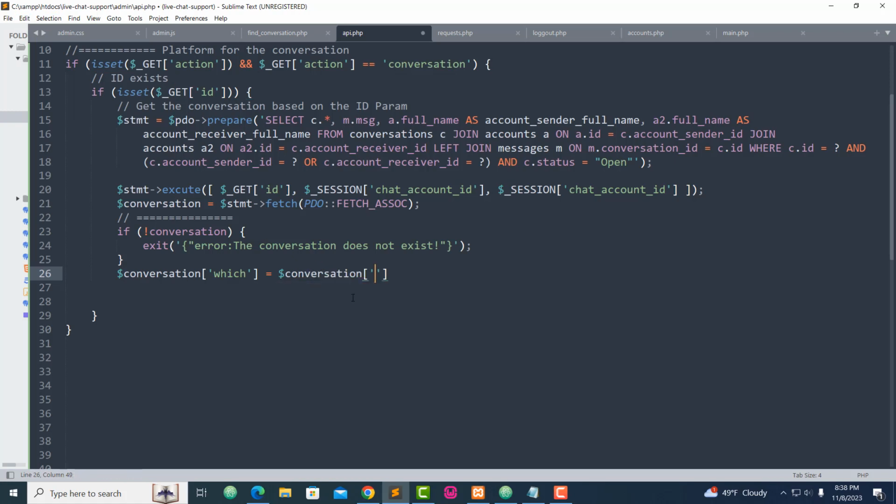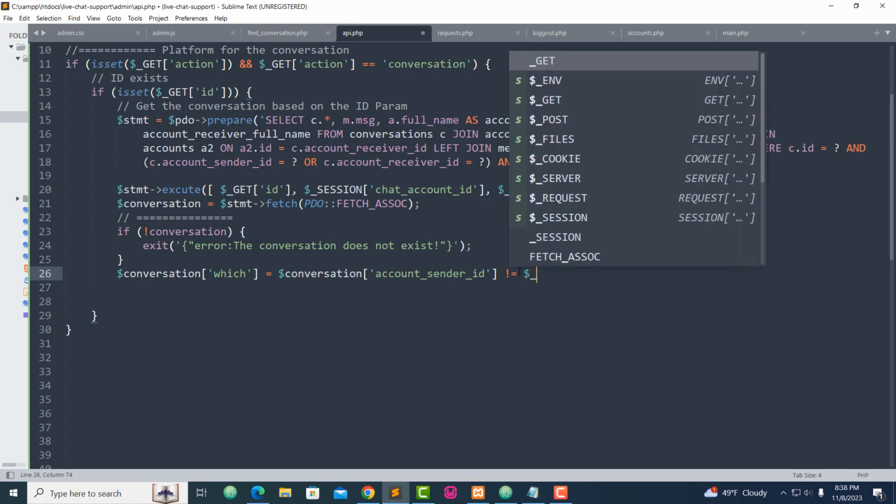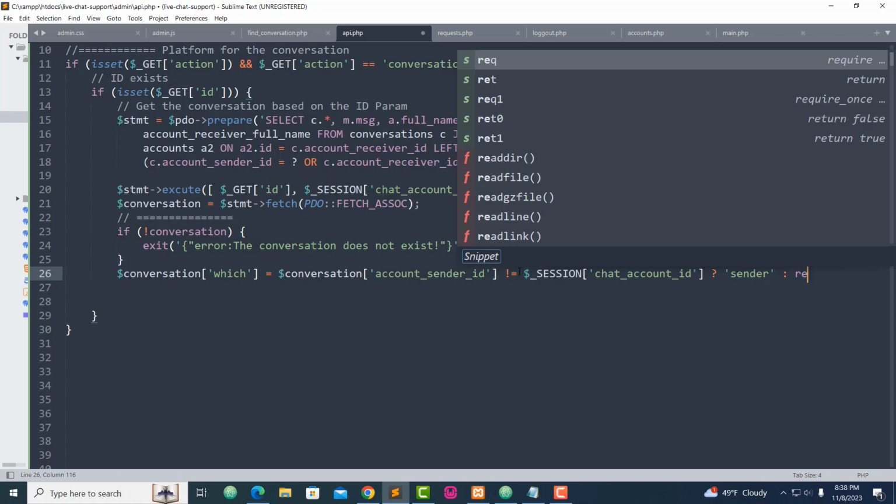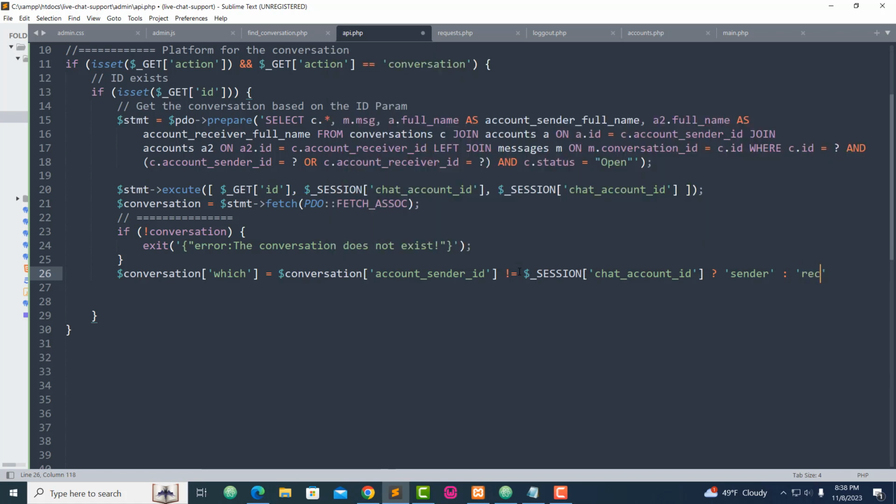Conversation, the account sender ID not equal, and then I have to open a session right here called chat account ID. Sender, receiver.